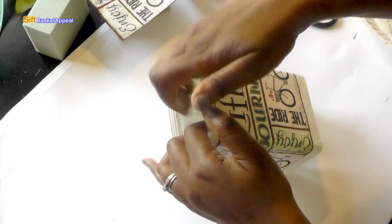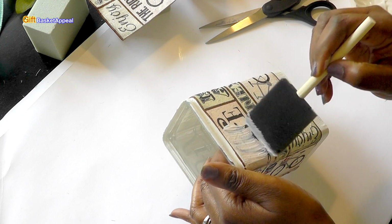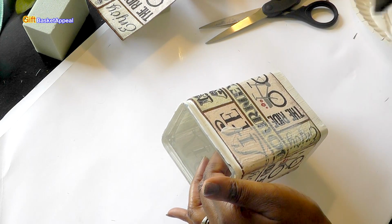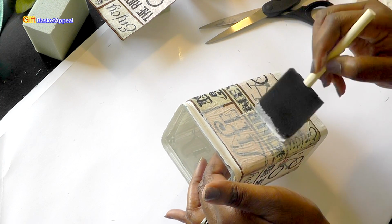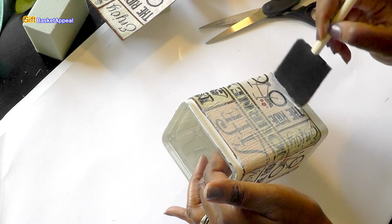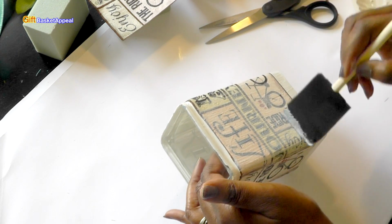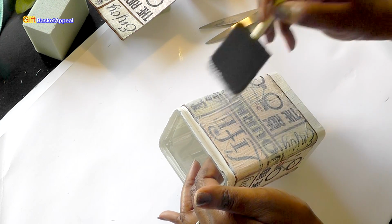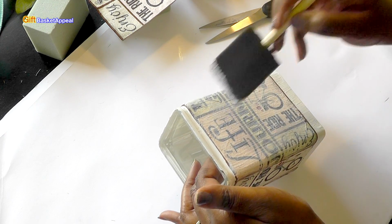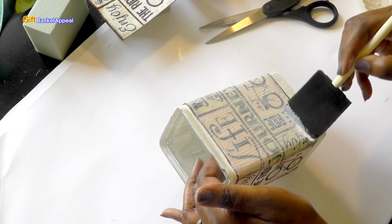Okay, so now that everything is adhered to the container, I'm going to go over it with 2 coats of Mod Podge just to get it nice and sealed and protected. So I usually put on 1 coat, let it dry for about 20 minutes, and then put on another coat. But it all depends on how heavily you use your coats. So I try to make it so that it has enough to be protected.